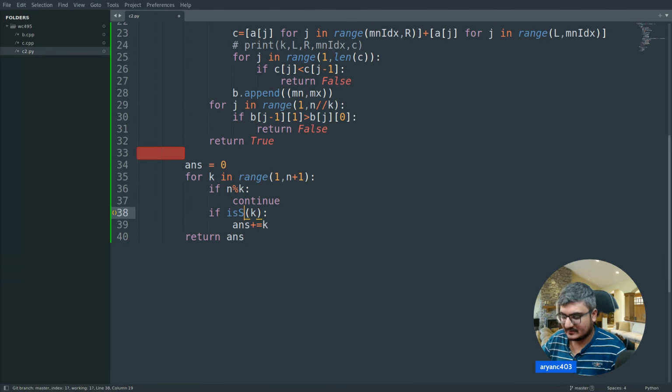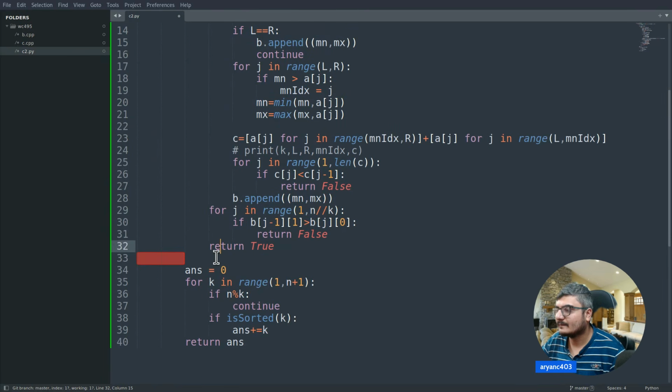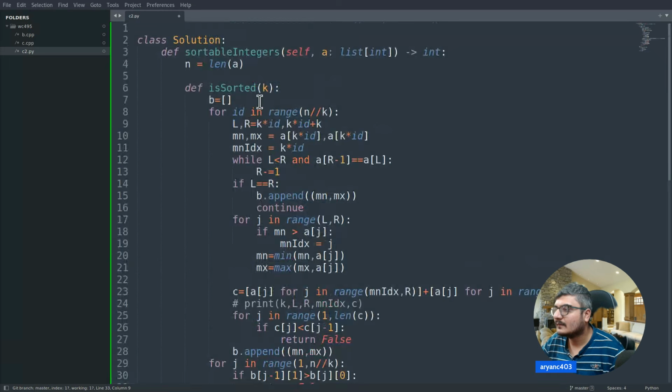Otherwise, we check if sorted: can the blocks of k make it sorted? If the answer is yes, we add this to the answer. Now we run a for loop over all the blocks.